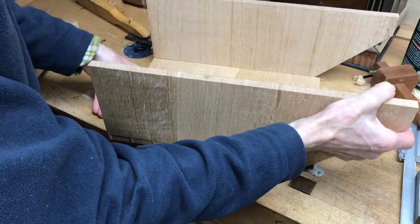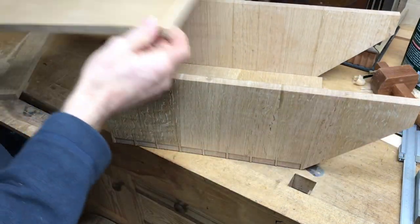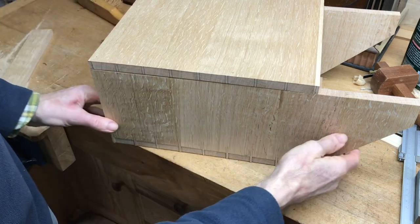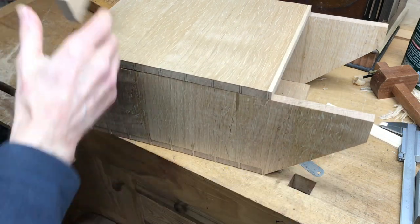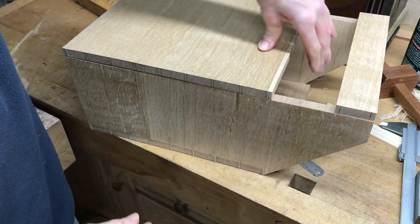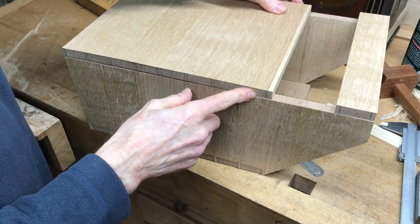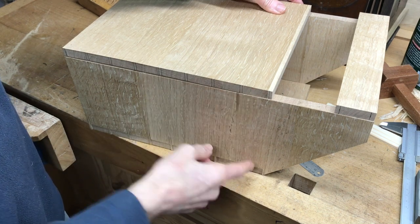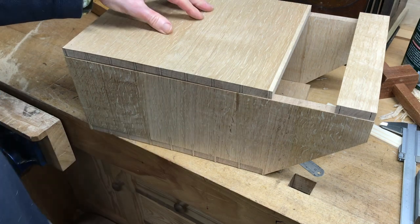Go to the back. The back's done in two pieces. So that's the bottom one. And then the top one goes up there, leaving this gap for the letters. And also, I have to make sure there's a little step there and then measure it and make sure it's the same as the front, to keep everything square.